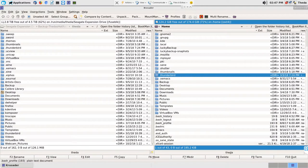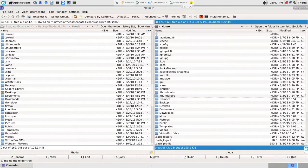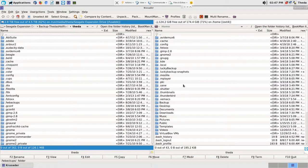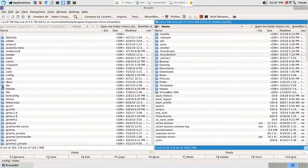And the Thunderbird, what I'm getting at when I'm jabbering along here, I'm not going to do Thunderbird because this won't help. I don't even know if I opened up Thunderbird. The one I care about is the one that's in that laptop that she's using. It's the one I will want to back up to the USB drive. And I would overwrite the one on the backup with it, to get the newest emails and everything.